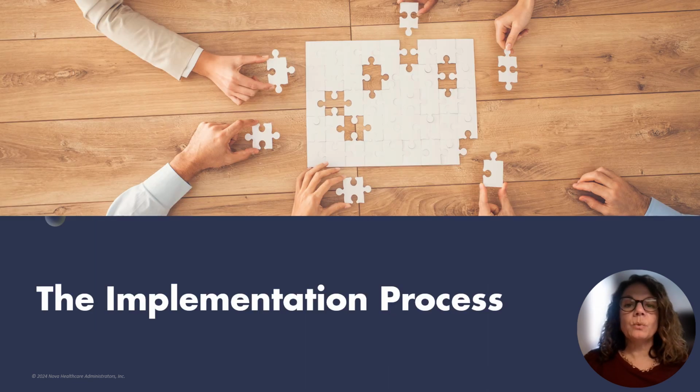So let's dive into what we mean when we talk about implementation. After you agree to use a new vendor, you move on to implementation where you get to know other employees in the organization. This is where you should expect guidance and support from your broker or your new plan administrator to help you understand any new tools that you might have access to and any changes to plan management that might occur because of the switch.